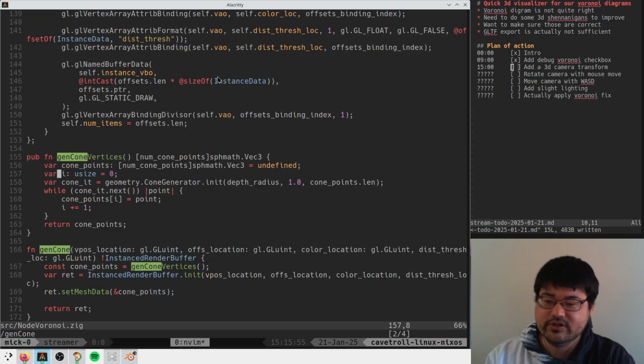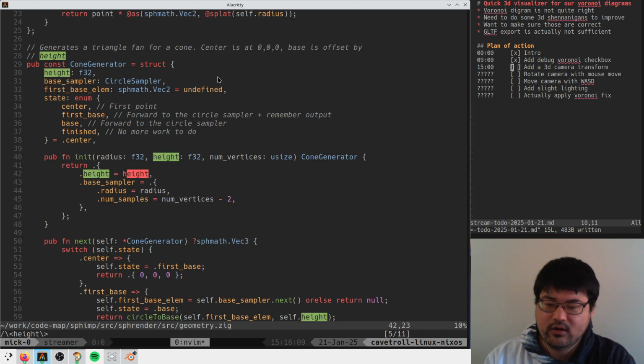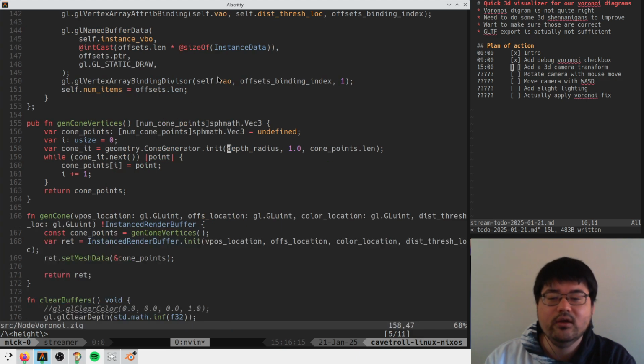Gen cone vertices. I'm pretty sure we have it so that the height here gets applied as the z component of this thing. The height is 1.0.